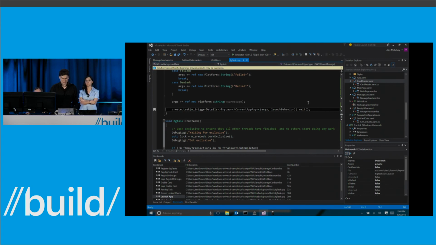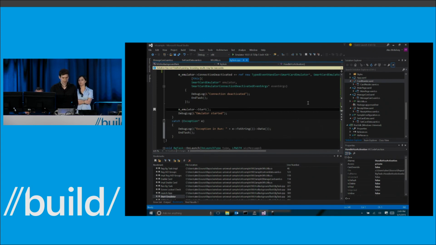The other thing you can do, for example if it was denied because the screen was locked, is launch your foreground app at any point by using this function on the trigger details. You can choose to either launch it above the lock screen if the phone is locked, or the default behavior, which is that if the phone is locked, it'll prompt the user to unlock their phone first. Just be careful when you're launching something above the lock screen. Make sure your application doesn't have some way to get around it and then show personal information. So if you do use that feature, you need to be very careful.